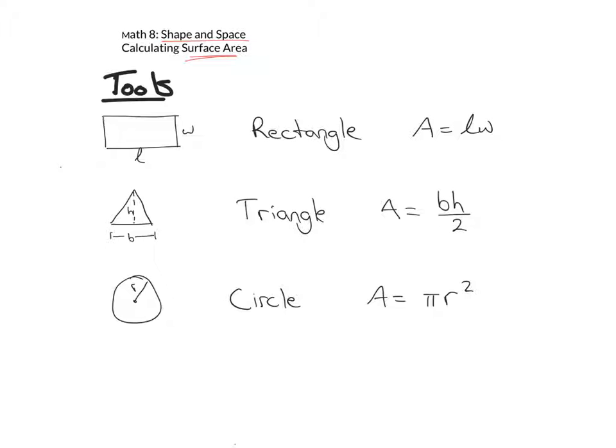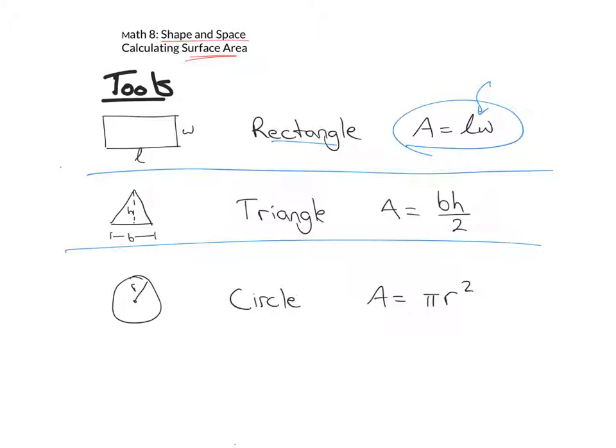So basically, surface area is just the area of all the sides of a 3D object. It includes the top and the bottom and all the sides. There are really three tools that you need to know to do this, and you've developed all of them in previous classes. The first tool is the area of a rectangle. In formula form, area equals length times width. I don't put the operation in; you know that LW means length times width.